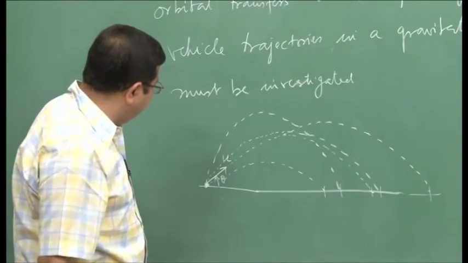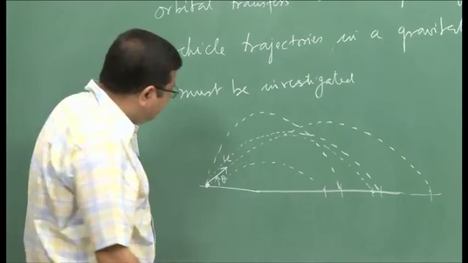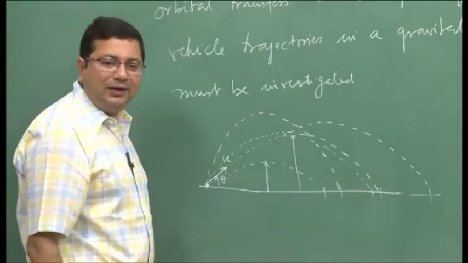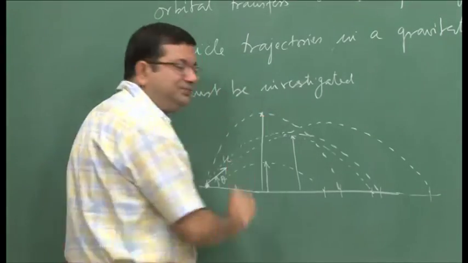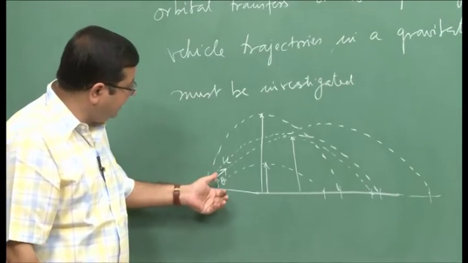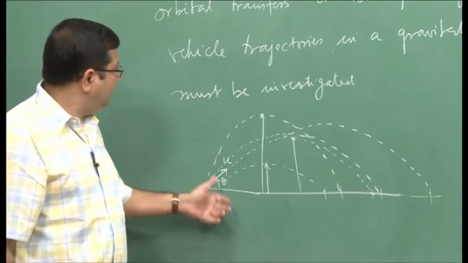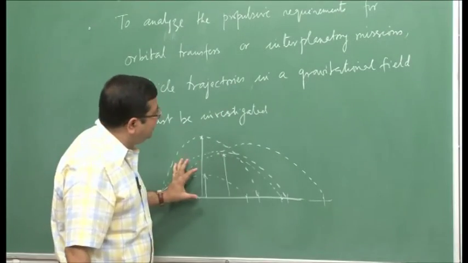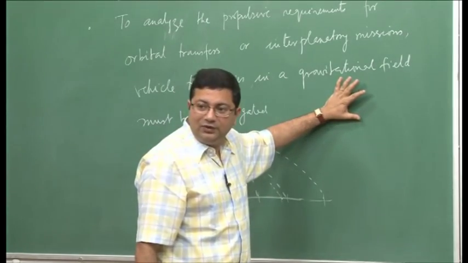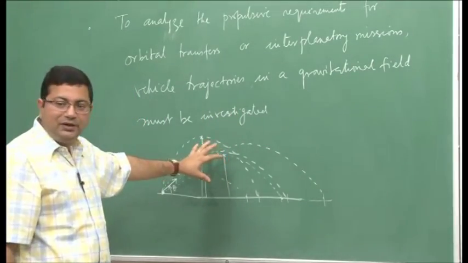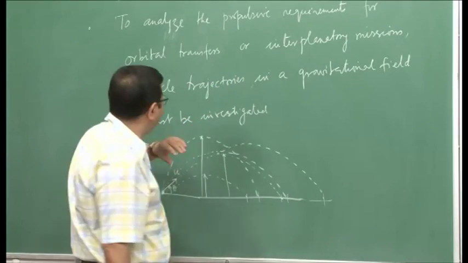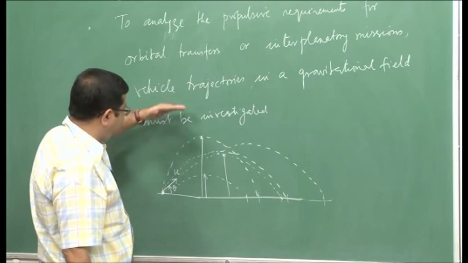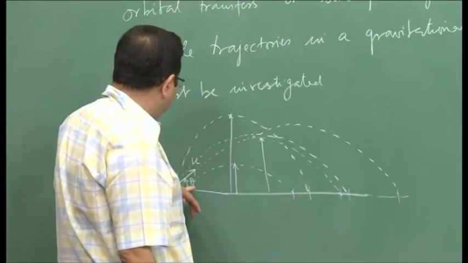One more point you will see here: it is not only how far it is going, even the maximum height that the projectile attains also depends on these two, the initial velocity and the angle at which it is launched. So, the vehicle trajectory and all this variation essentially depends on the gravitational field in which it is operating. This is for Earth's gravitational field. When we go outside, the gravitational field has to be defined separately. So, what we see is that the vehicle trajectory depends on the initial velocity and the angle.